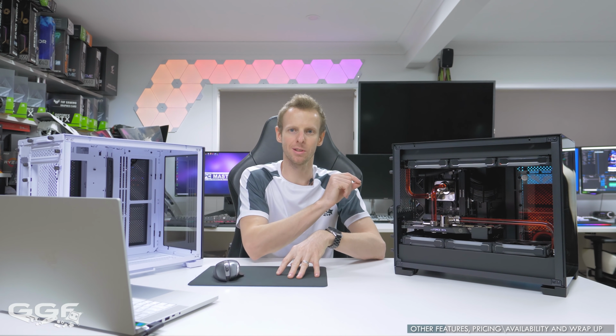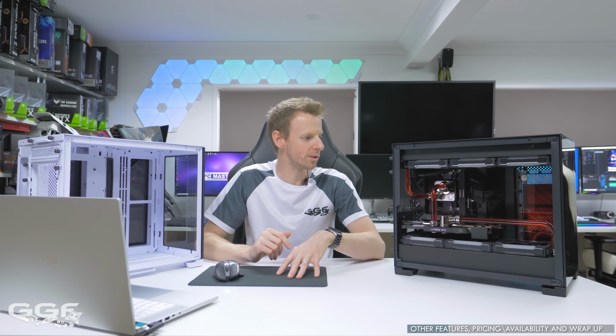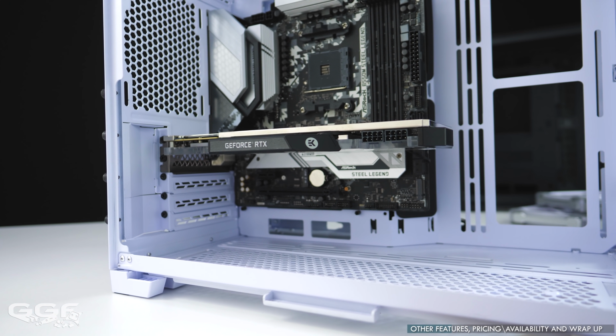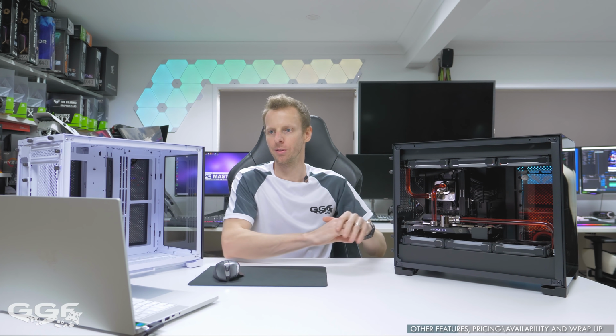This one here is using the MATX layout with an ITX motherboard, only because it gave me slightly more room at the bottom, a little bit less at the top, whereas if I go with the true ITX layout, config 6, it gives you less room at the bottom, but more at the top, and I think for this type of build, it worked out better this way.